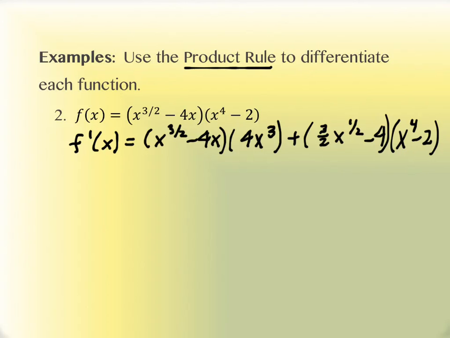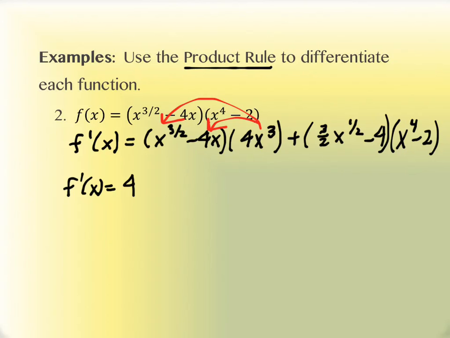This one's messier than the last one, right? The algebra to clean this one up is not quite so friendly. And we're working with exponents that are also fractions, which is making it a little bit more unfriendly as well. Let's take a look at what we have, though. So we're going to distribute this piece, right? So we have x to the 3 halves times 4x cubed. So there's going to be a 4 there.